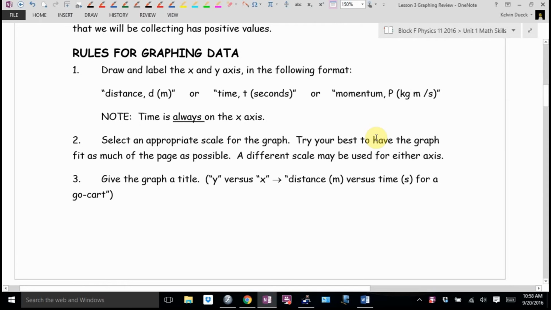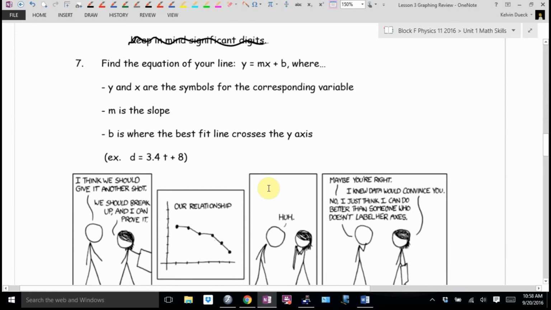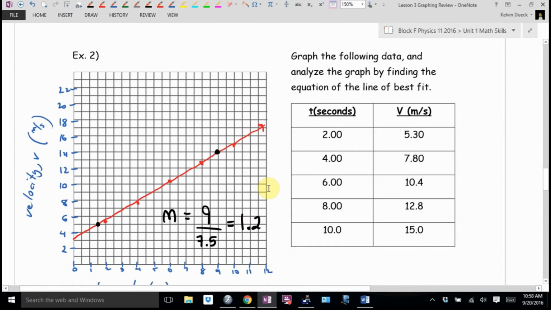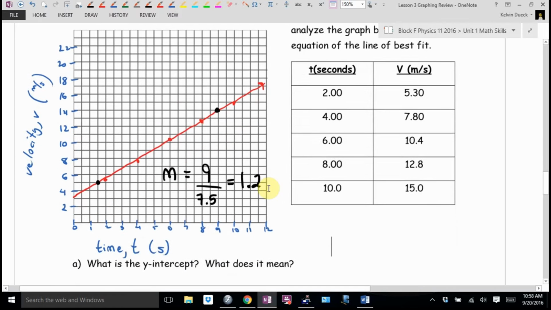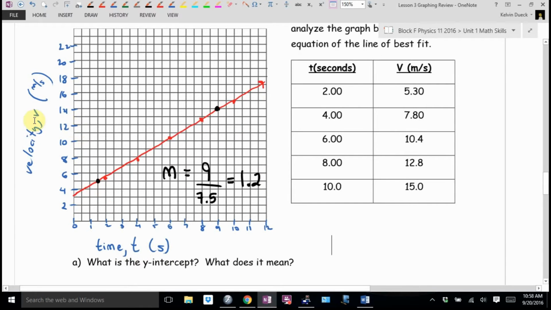On your test, your half quiz, half test, it's probably going to be towards the end of next week. The very last question, I'm going to give you something just like this. I'm going to give you some data and I'm going to say graph it. And where kids lose the most marks is they forget all the little things. They forget to put a scale, I'll take a mark off. They forget to label this axis, this axis.